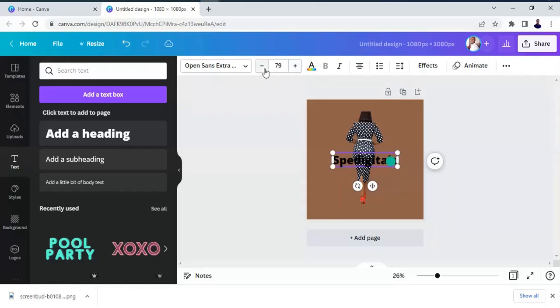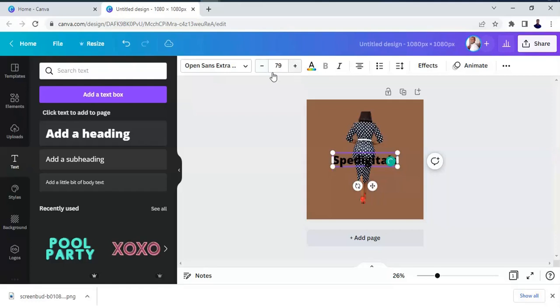Okay, I can decrease it here. So this is how you can increase and decrease the font size.